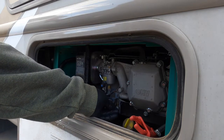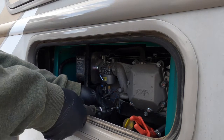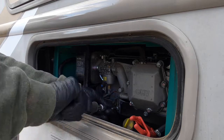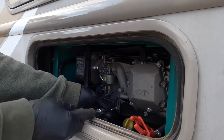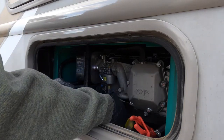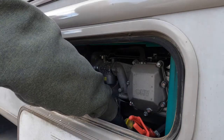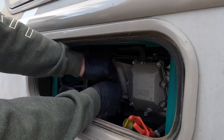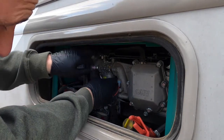Next thing you want to do is undo the ground for the anti-backfire afterfire solenoid, and then unplug it up here. Now we're good to pull this out.